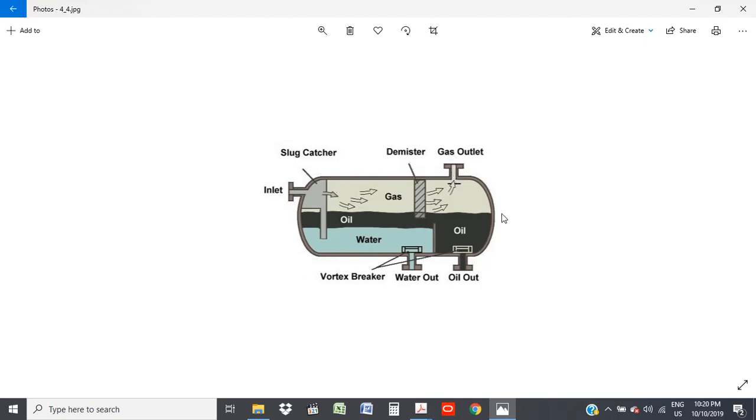Now keep in mind that there's going to be a pressurized system. So the inflow is going to have a lot of pressure. So the gas going out would be able to flow out quickly. Now, the way this operates is the oil section would have a level gauge, and the water section too will have a level gauge. And this would be connected to level control valves.